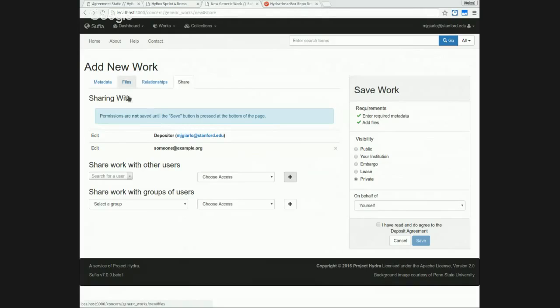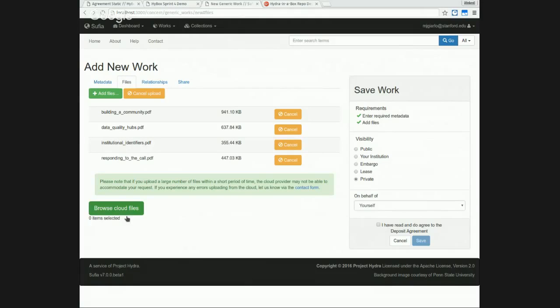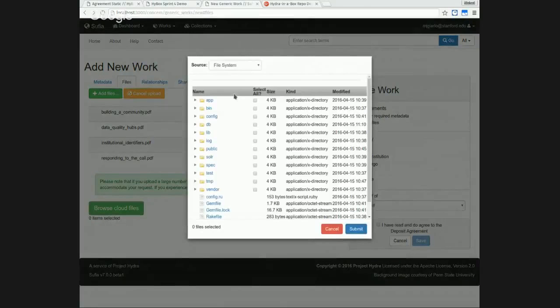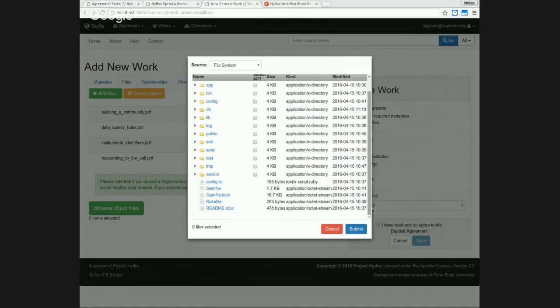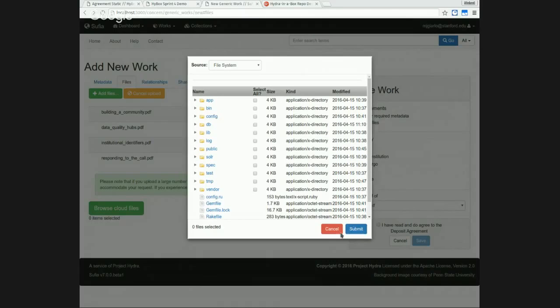All right, and then the last change I'll show, I haven't configured this component yet, but this, if I had configured it, would allow me to upload files from Dropbox, Box.com, SkyDrive, or OneDrive, whatever it's called now, and Google Drive. So right now, by default, it lets you pick files off your file system. Not terribly useful, but I did want to show that Browse Everything, that's the component that provides this, is now working and integrated. I just need to provide a Dropbox key to get this integrated with Dropbox.